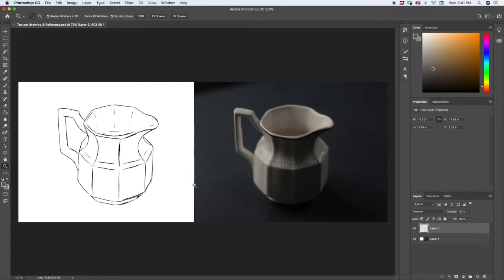So what we're looking for is we're trying to capture the same lighting, so the same values, the same reflections, stuff like that. And we're also trying to capture some of the same colors. So if we have a look at this photograph, let's observe it a little bit. Some of the things that I'm noticing is, first off, we have this bluish gray background. It's sitting on a bluish gray table.